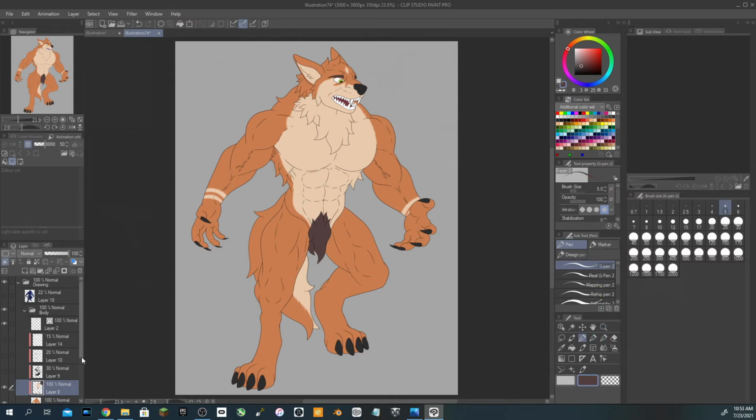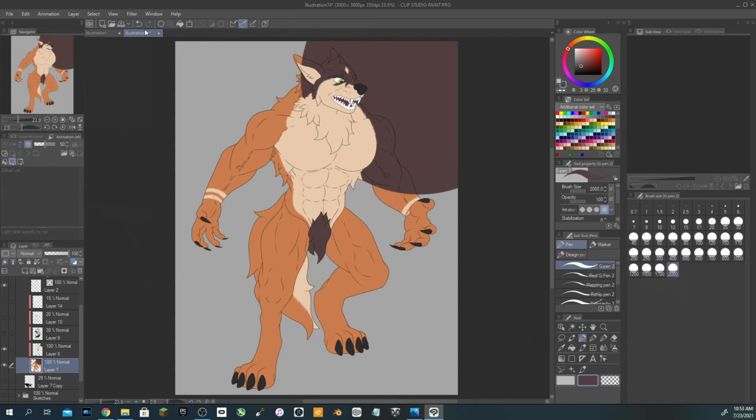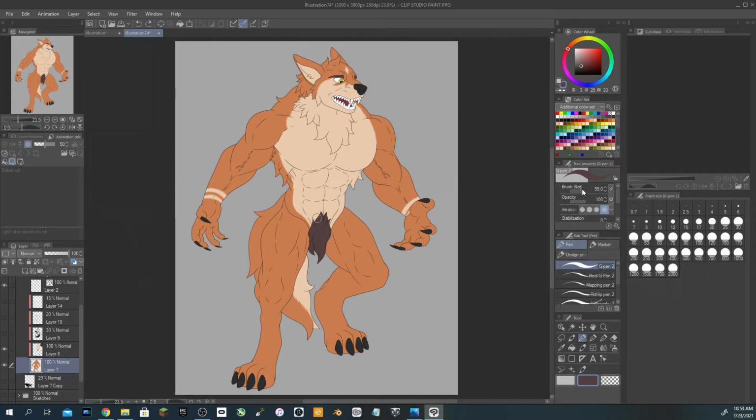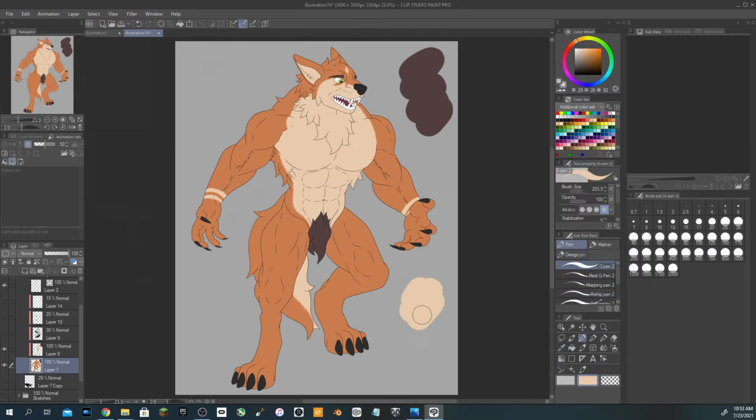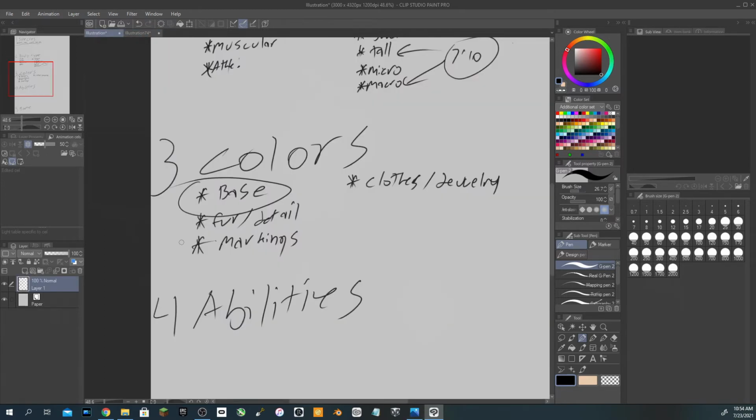If it'll let me, if I can show you guys. But yeah, it's this little brownish color here, like that color, and then his little accent fur is that little tannish color, and you can see that he's got these little markings here. That was too big, I'm sorry. He's got little markings. So that's another one of our criteria, is markings, right there.